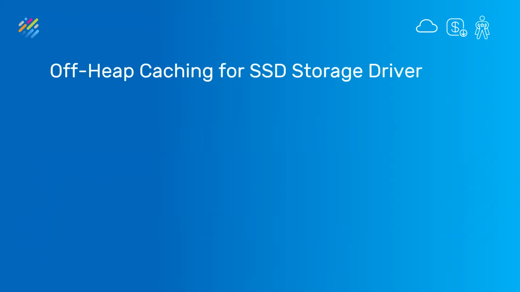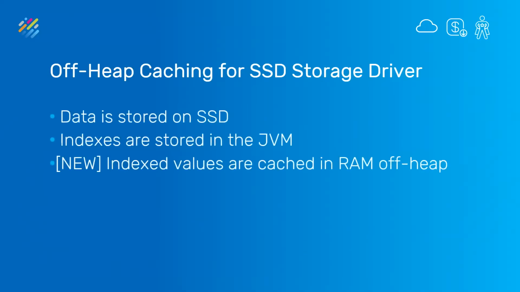And the final piece of information about memory extend is that we've enhanced the SSD storage driver to use AlphaB caching as well. So in this scenario, what happens is that up to now, the data was stored in SSD, and the index structures were maintained in JVM, so that when you executed the query, then most of the activity happened in the JVM itself, in the RAM, which is faster, and then only the specific pieces of data were being fetched from the disk.